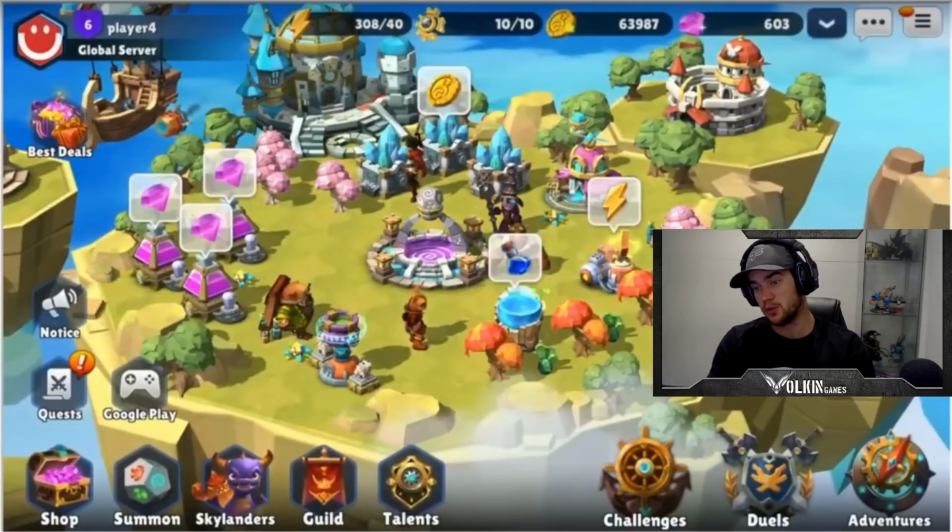And then obviously you have Duels and Adventure. Duels being PvP and then Adventure being your scenarios and dungeons and all that stuff. So that's the first image.